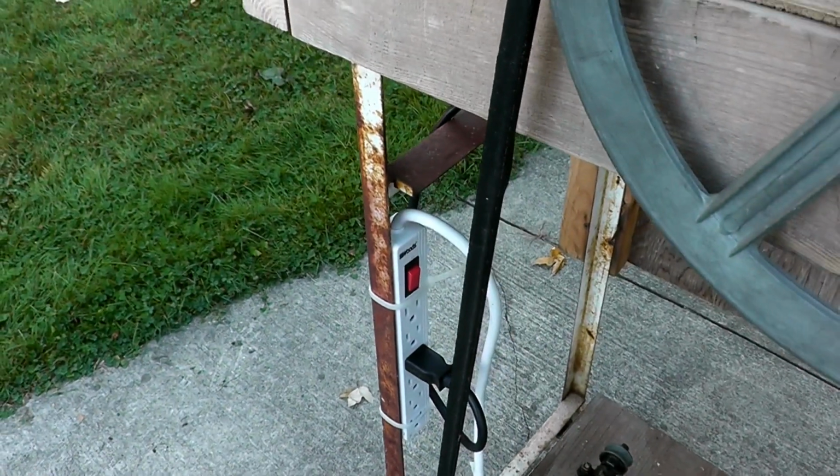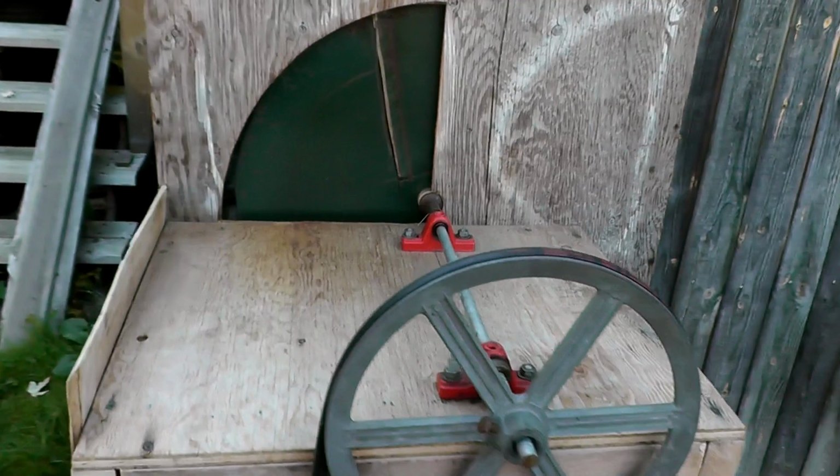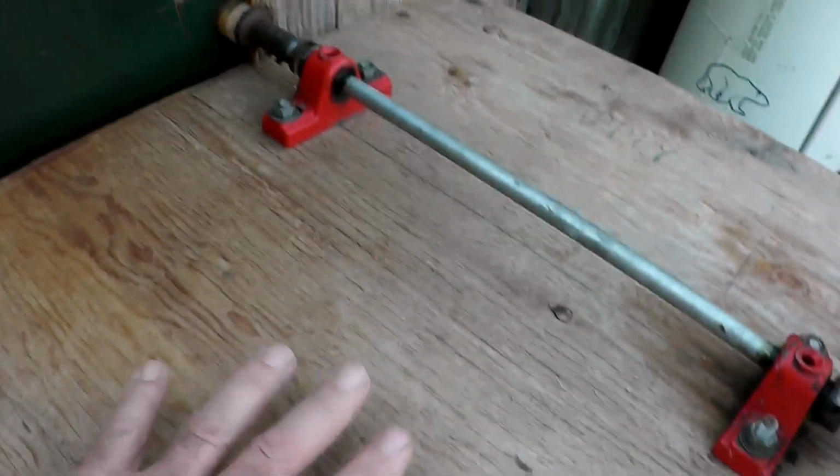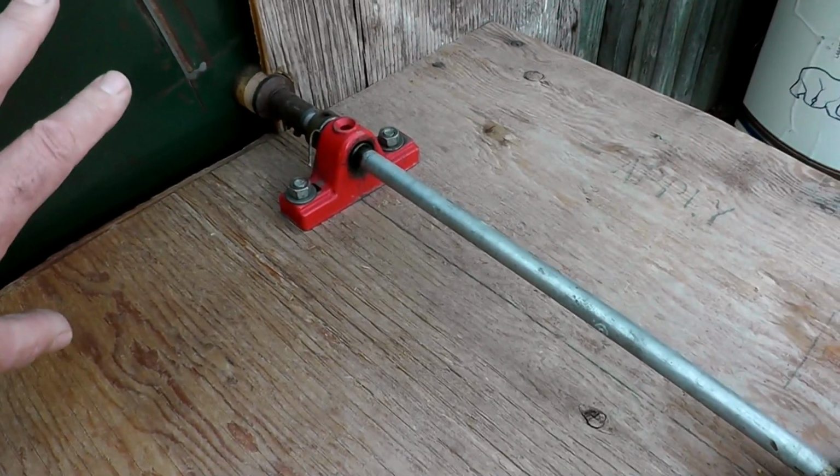And we have an on and off switch and so on for it, and that's going to go around. You can set your cabbage right up here on the top. You can take a whole cabbage at a time and slide it through.